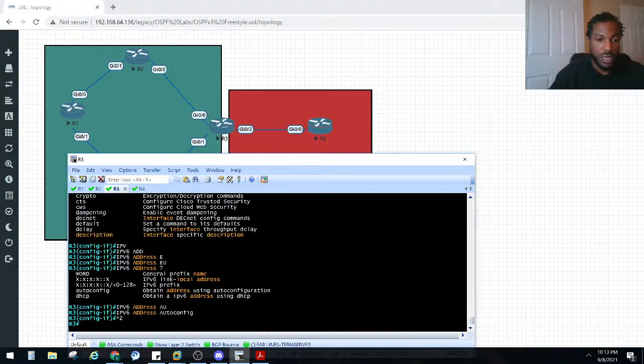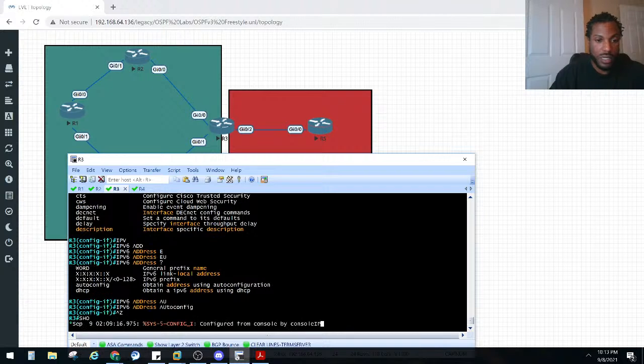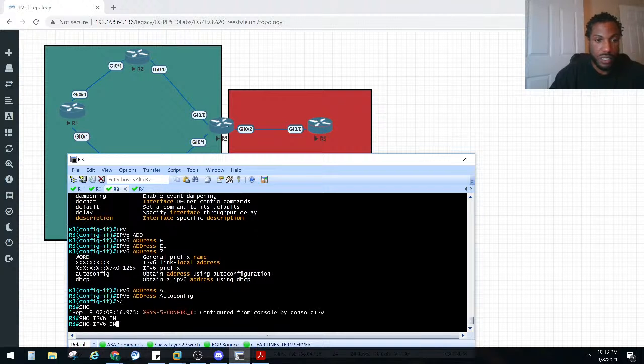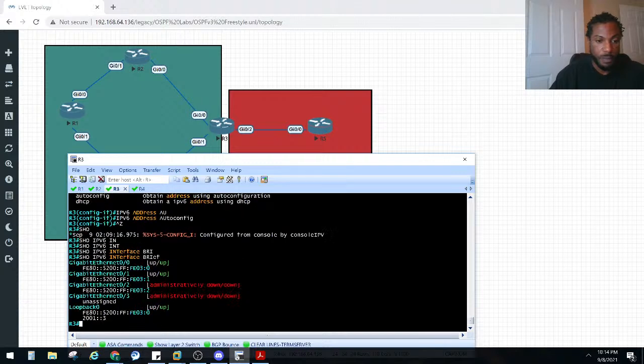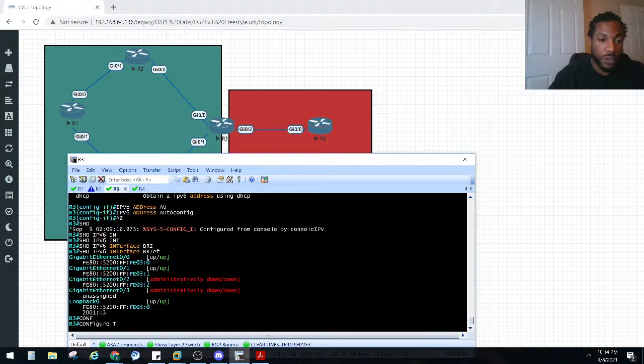And then let's do a show IPv6 interface brief. And gig 0/2 has that as an address. That looks like a link local address too, though. So, oh yes, that is the EUI-64 because it has the FFFE in the middle of it, right there in the middle. But see, that's the same thing with this one too. What the hell? Oh no. Oh well, whatever.